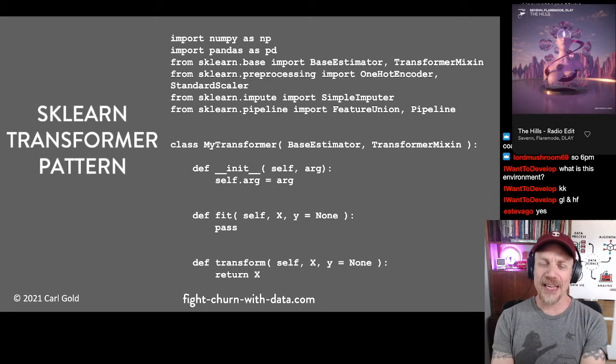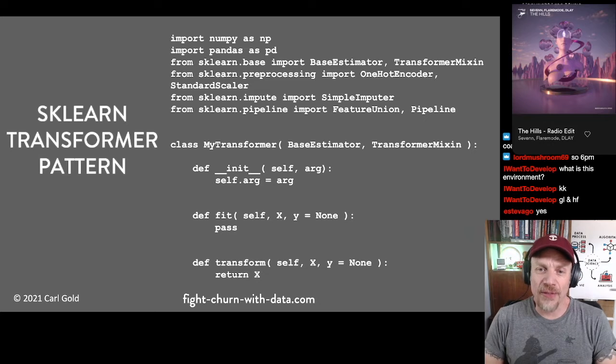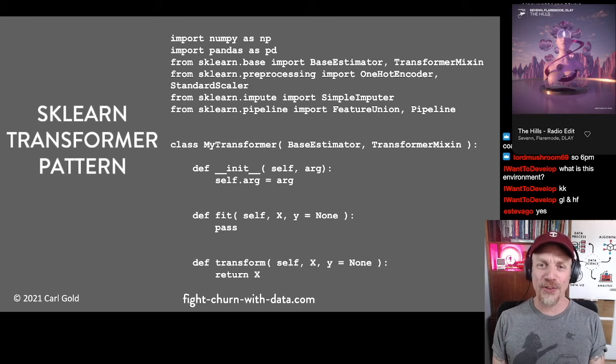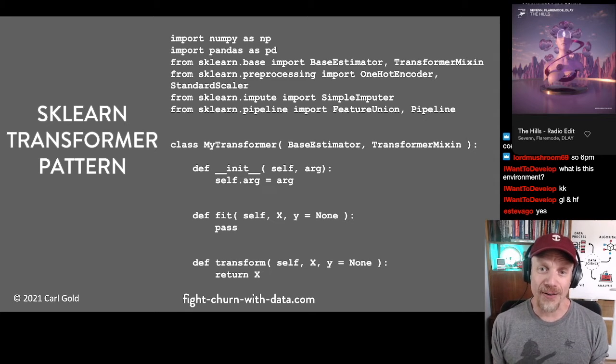So I want to take, in my original book, I wrote that as two separate algorithms. And in case you're wondering why I didn't use the transformer pattern when I was writing the book, it was because I didn't know about it that well, and I was really busy writing the book. The truth is, when I wrote the book, I was translating all this work from R into Python, because at my job, I actually was doing this with R. And then when it was time to write the book, I was like, well, Python's more popular. I better write my book in Python. So I was doing a big translation exercise. All the original research had to switch over to Python.